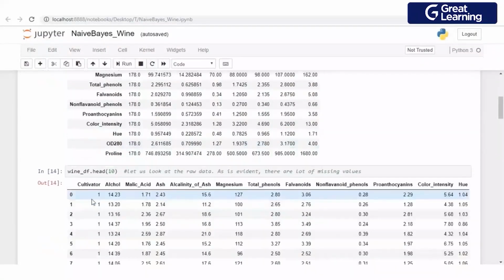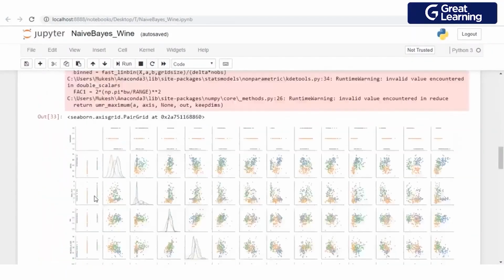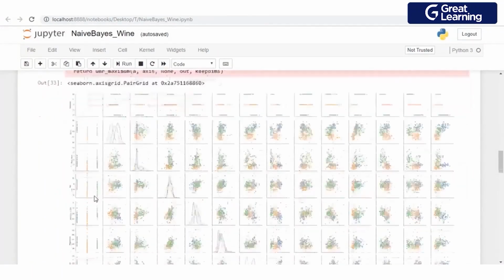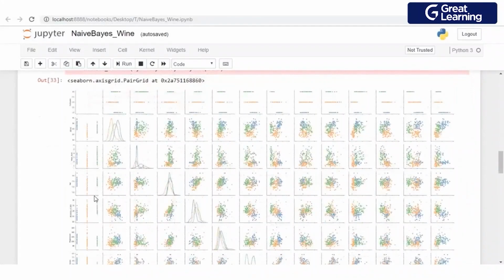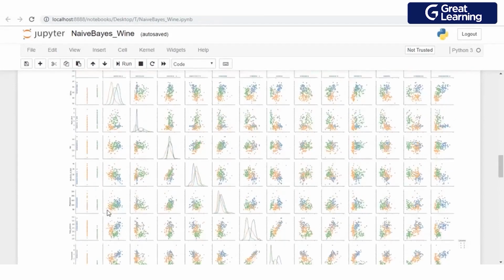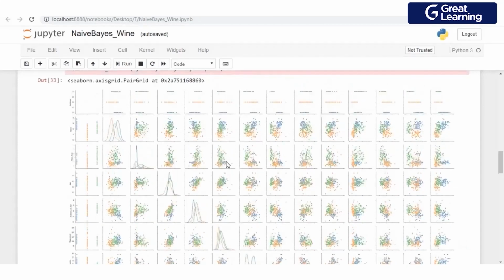The visual way of seeing this is the pair panel, and this is the pair panel. I'll come back to this code. I'm looking at the data types here, but I'll come back to the code. Look at the distributions, and I want you to compare this distribution with the PIMA distribution. There are 3 classes and hence 3 curves. And look at these curves. They are overlapping, but you see the difference?